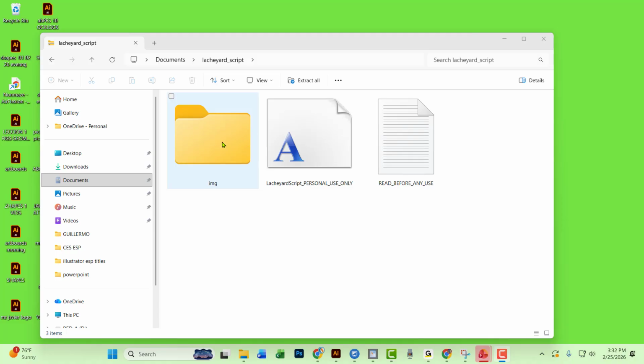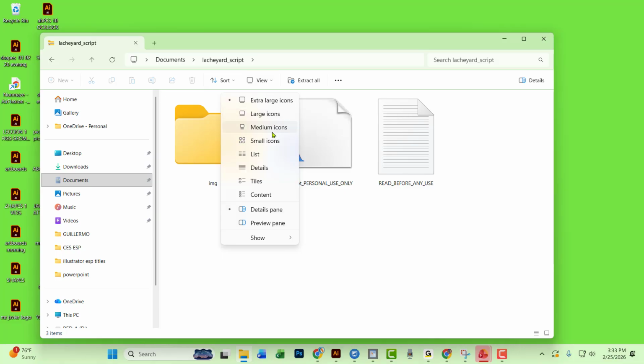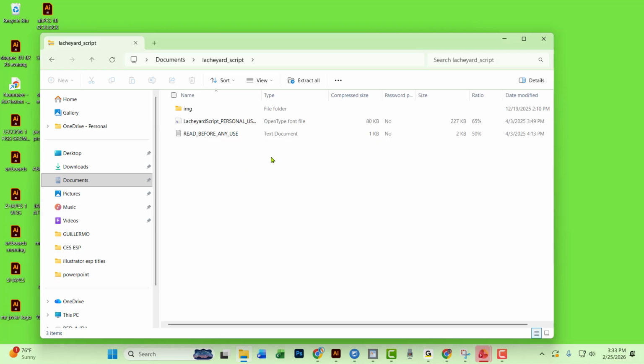Now, this is the file that we need to install. See how it says, etc., etc. Well, if I just hover my mouse over it, it should tell me the type of font that it is. It doesn't tell me. Let me do it again. All right, let me view it differently though. I'm gonna go to details. All right, see? This is the same thing.